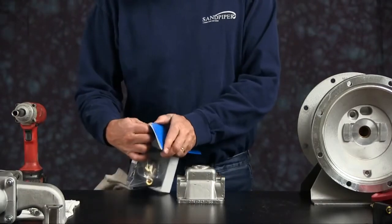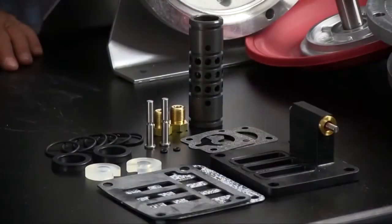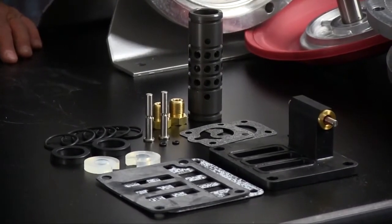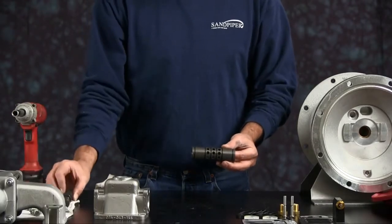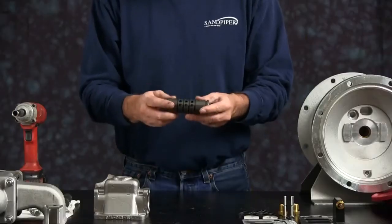Go ahead and open up your air kit, lay your components out. Take the sleeve and spool first, push the spool out and set it aside. That is a match set. You can't mix and match components.